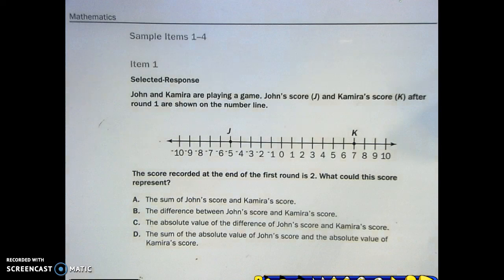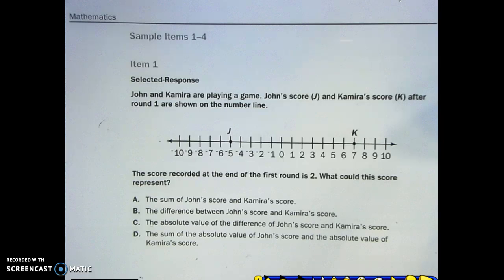All right, this is the Georgia Milestones Review. We're going to start with Unit 1 and work our way through the 6 units for 7th grade math. So number 1, we're in Unit 1. Unit 1 is all about integers, rational numbers, adding and subtracting, multiplying, dividing, number lines, that sort of thing.